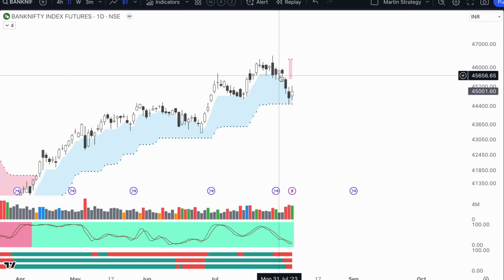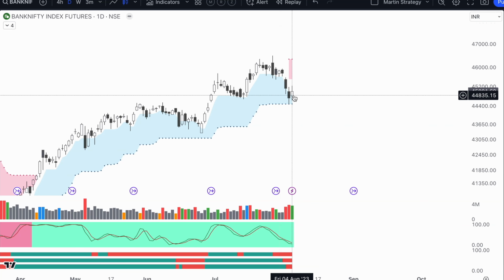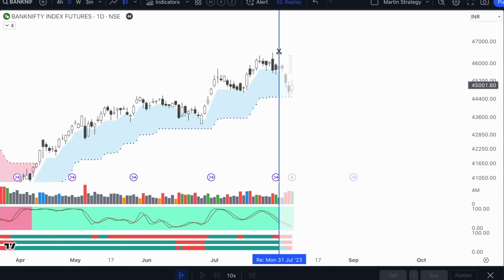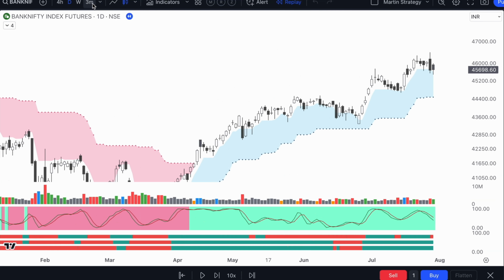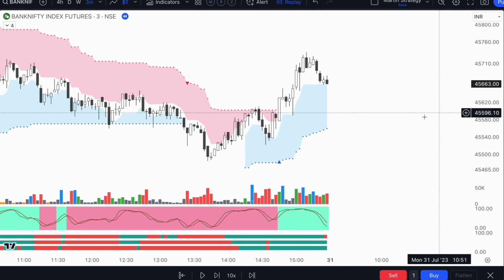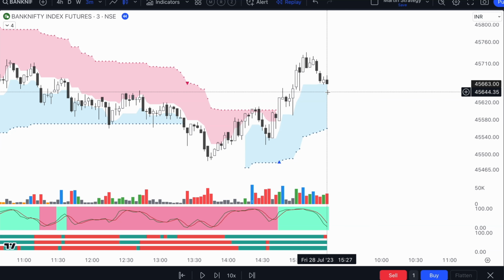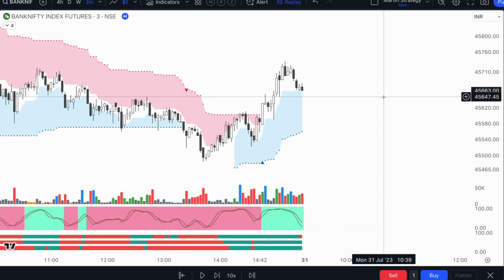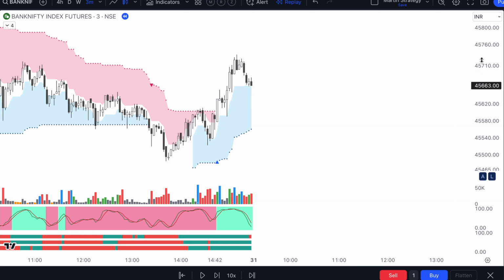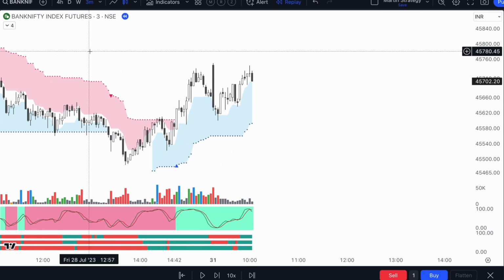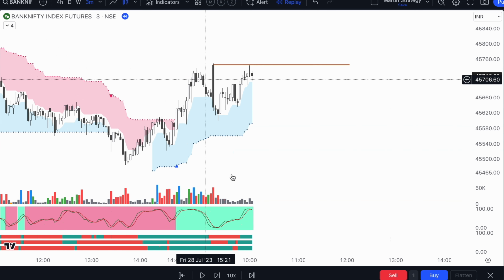So this is Monday. We will backtest from this to this. Let me just rewind and go to that particular day. We will be using the 3 minutes time frame as we are scalping. So this is the end of Friday. I'll just fast forward and see if we get any valid signals, and we'll backtest. We'll just take the candle closes as our highs and mark our lows.